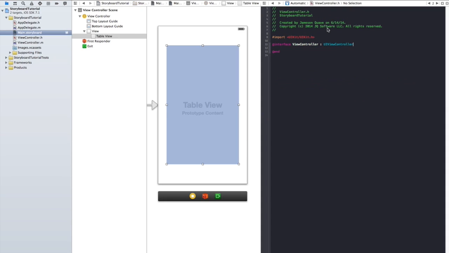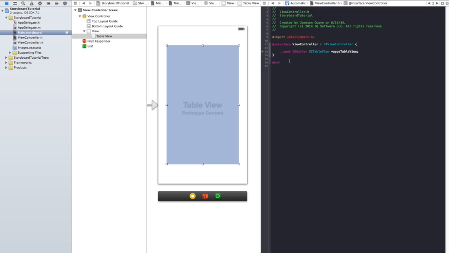I'm changing to the H file here, but it's not necessary in Swift. So I want to put it as an instance variable, so I hold the control key and click on my table view and then drag out on this line of code and let go. Now it wants to know what I want to call it. It's appsTableView. You can also assign actions and outlet collections, but for our purposes, this is pretty much going to do the job. Okay, so now this variable appsTableView is set to this table view.